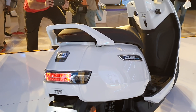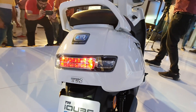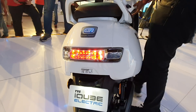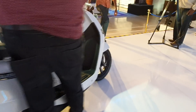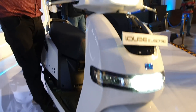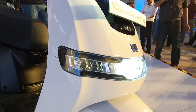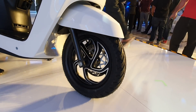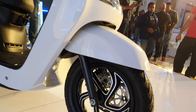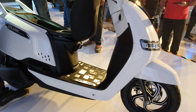And this is how it looks. The design — all lights are LED. You can see it looks so good. It comes with an illuminated logo. The all-LED lights look amazing, especially with the position light, and you have the headlight right here, along with integrated turn indicators. You also have alloy wheels which look very well done. You get telescopic forks for supreme ride quality and a nice flat floorboard.